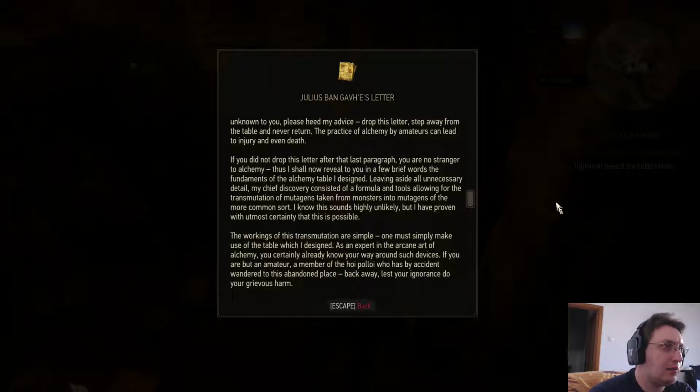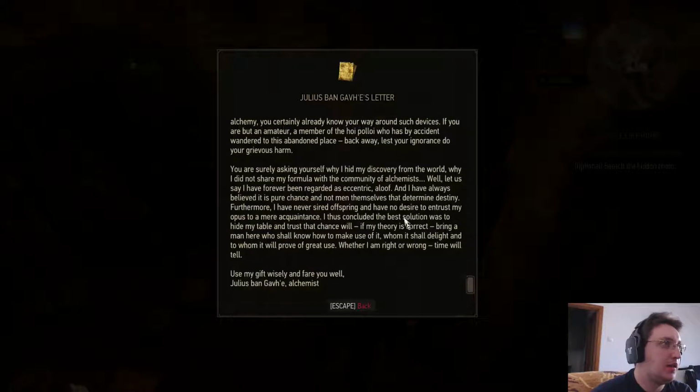I know this sounds highly unlikely, but I have proven with utmost certainty that this is possible. The workings of its transmutations are simple. One must simply make use of the table which I designed. As an expert in the arcane art of alchemy, you certainly already know your way around such devices. If you are but an amateur, a member of the hoi polloi, who by accident wandered to this abandoned place, back away, lest your ignorance do you grievous harm.